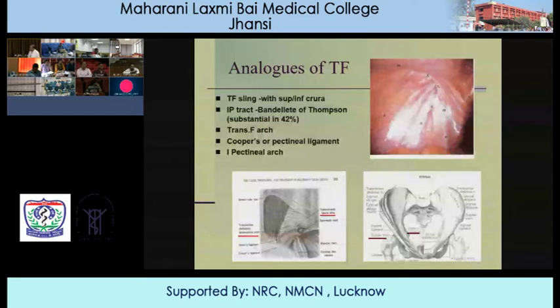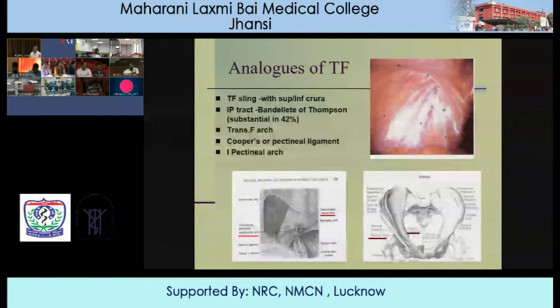So, what are these areas? Now, if you look at this picture, you'll find that there are four structures out here. You've got these arching fibers. Can you see these arching fibers? Now, this is a picture where you have to believe that all layers have been removed. We're just having the transversalis fascia in front of us. That means we remove the external oblique, the internal oblique, and the transversus muscle. We just find the transversalis fascia out here.